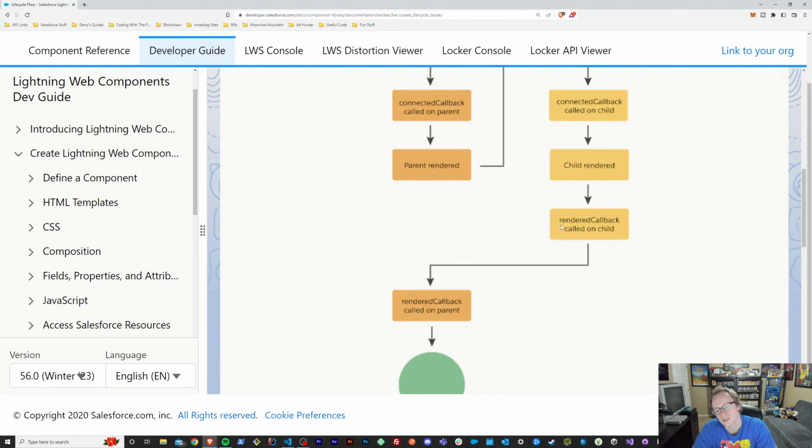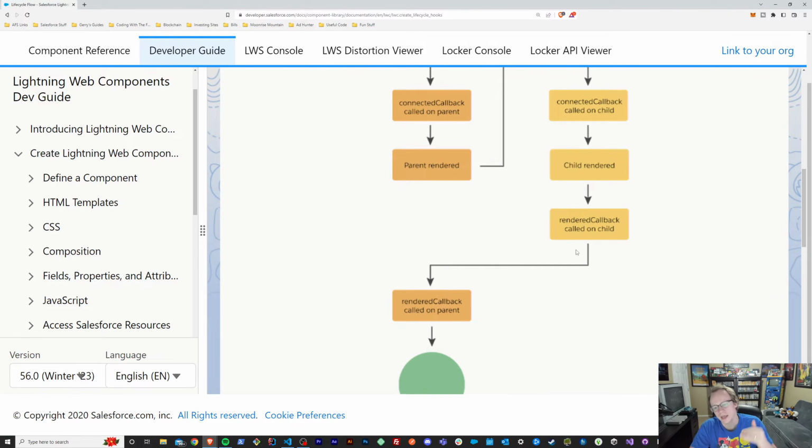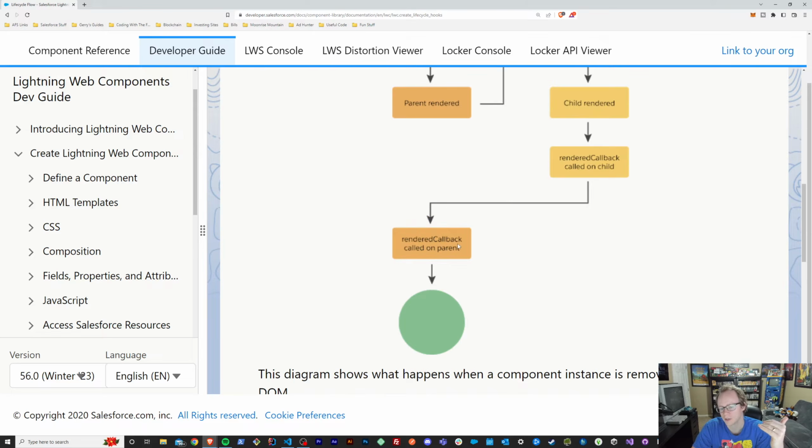And then what happens is important. The child's renderedCallback lifecycle hook, again, this guy right here, gets called. And after all the children's renderedCallback methods get called, then the parent's renderedCallback gets called. So the last thing to occur is the parent's renderedCallback method.